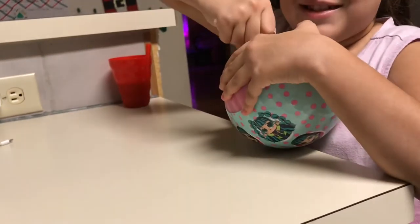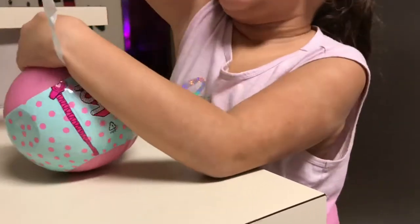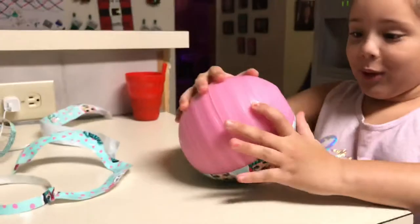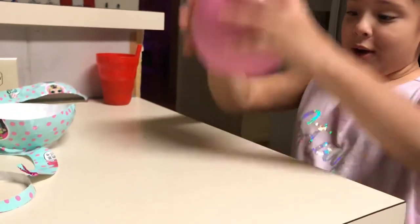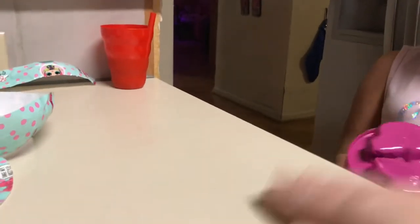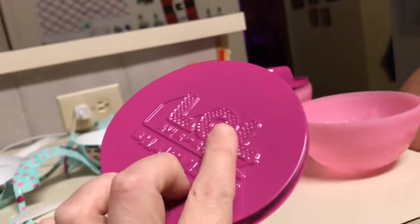You got all those LOLs yesterday and you want more? Oh my lord! It rolled away from me — oh no! Look, it looks like a big Easter egg. Put it back up here — turn it around, let me see. Oh, that's not the doll, it's probably the different hair.